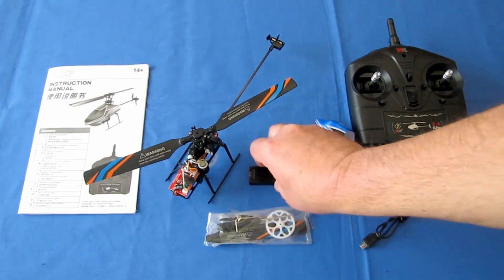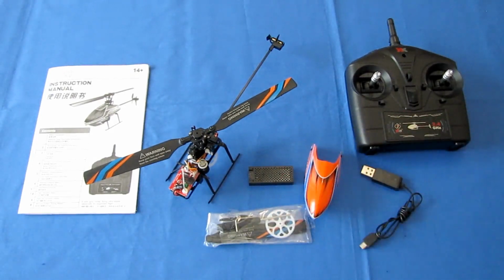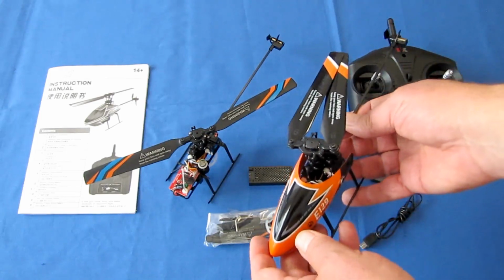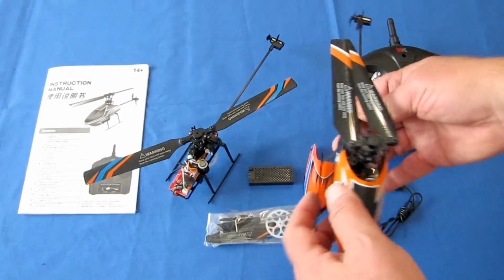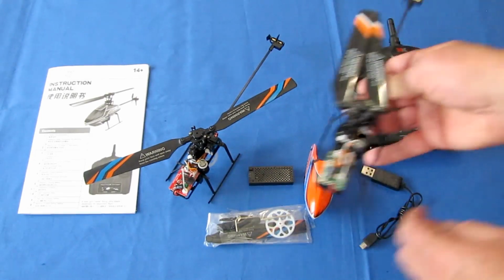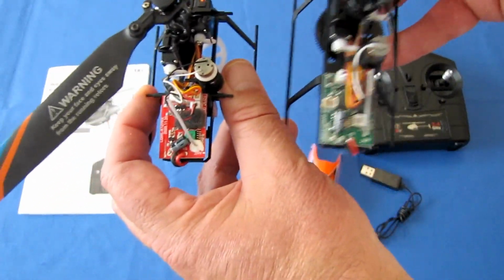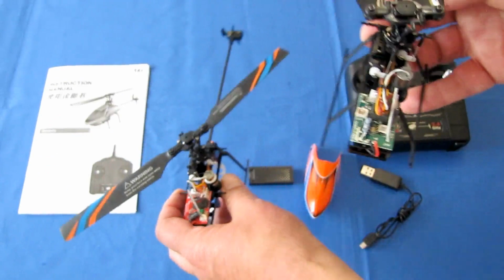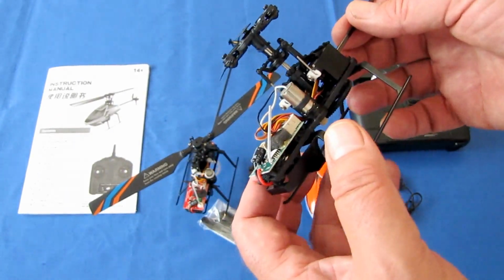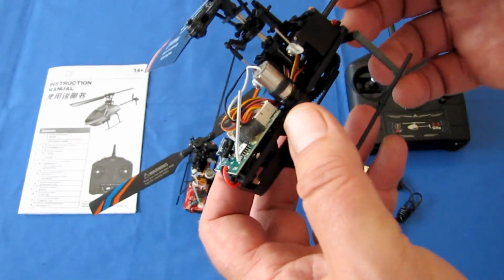Now, most of you have seen me review the Eachine E129, and that is a very similar helicopter to this particular helicopter. However, there are some differences, and I'm going to try to show them to you here. Pulling off the top, first off, we have a different flight control board on both of these. This one seems to have something set up for Wi-Fi. I believe they were planning to put Wi-Fi FPV on it, which they never did, but it has a Wi-Fi port right there for this particular helicopter.